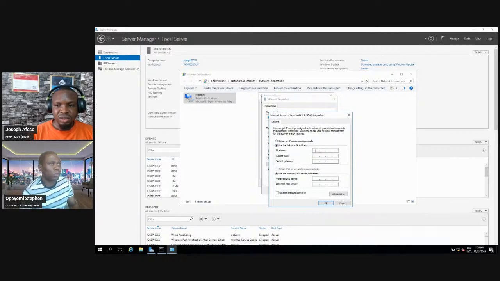So we'll just click on here, and now we enter our IP, the second address after the default gateway. So we'll just do 192, then 168, then .80. Remember that we said the second, right? So we're going to do 2.